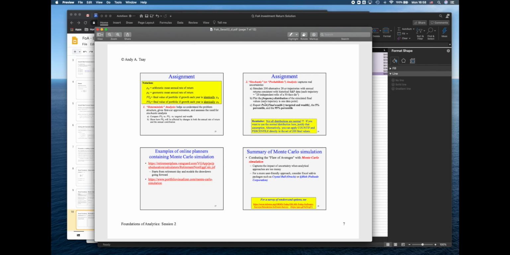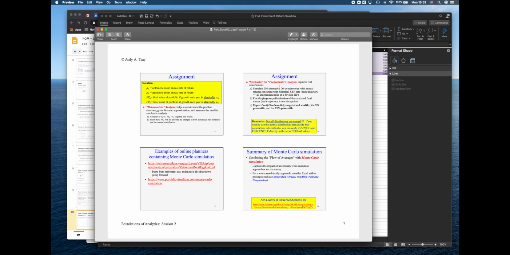So we want a stochastic analysis, and we want to simulate 220-year trajectories with real data from the historical S&P. And what's going on here? Well, this is it. So let's say you went to your broker or your investor and said, hey, I want you to tell me if I'm actually going to earn money here. Like, what's the odds that if I give you my money that you're going to actually increase the value?